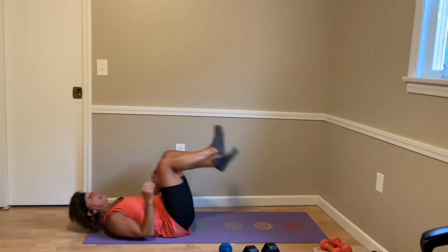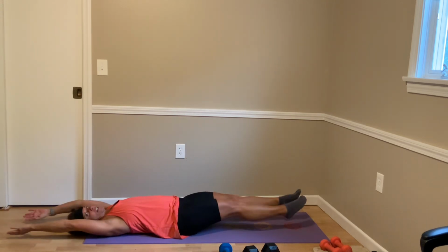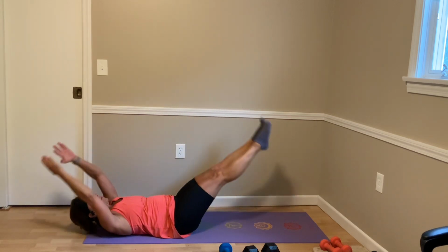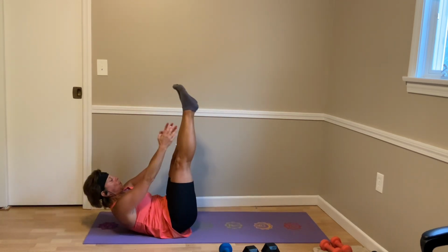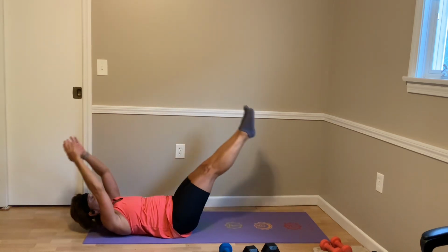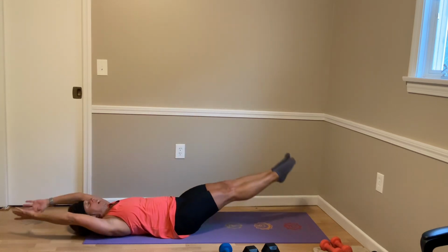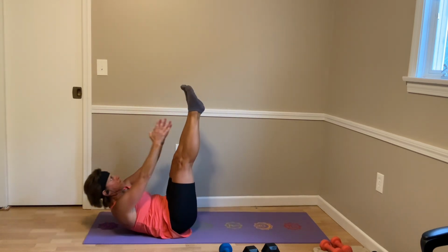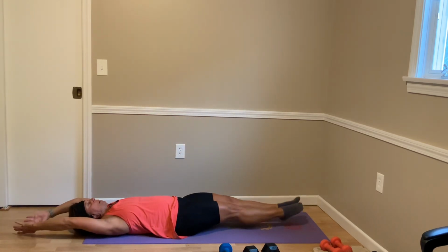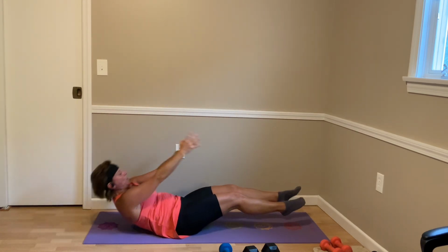We got V-ups. You can come all the way up or come into that crunch. Extend, let's go. I want that lower back to stay on the floor though. I'm not coming all the way up. I'm reaching as high as I can, with my lower back on the floor. Two. Breathe.